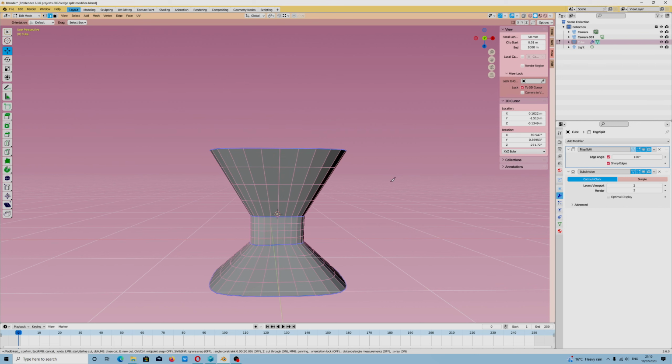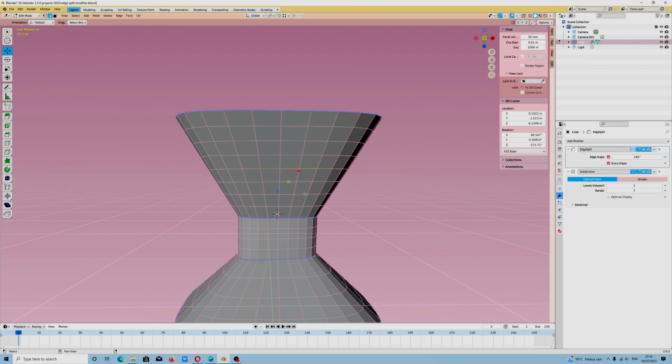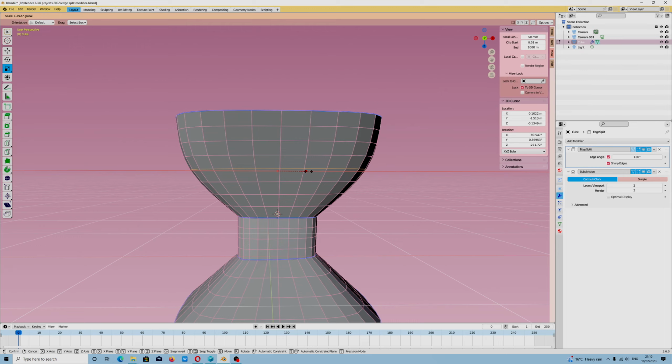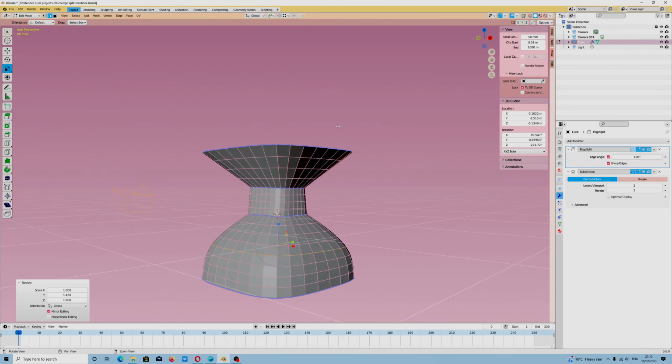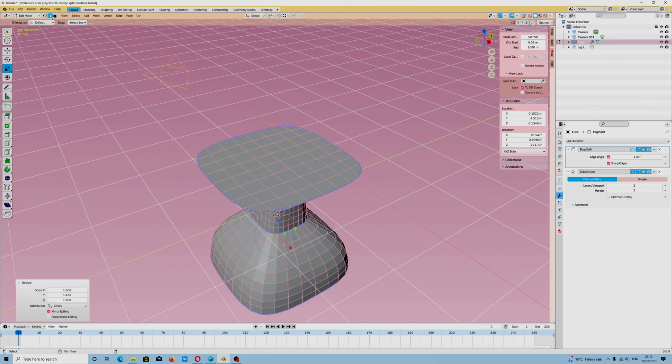Ctrl K and Z. I will check if I can still extrude that object.